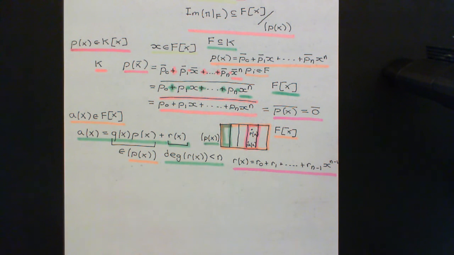So this is all getting rather exciting. What do we need to prove? We need to prove that no two polynomials of degree less than n can be in the same additive coset. Now, how are we going to do that? Well, we're going to do it by proof by contradiction. We're going to assume the opposite of what we want to prove. We're going to assume we have two polynomials of degree less than n that are in the same additive coset and arrive at something ridiculous. Realize that something impossible has happened.